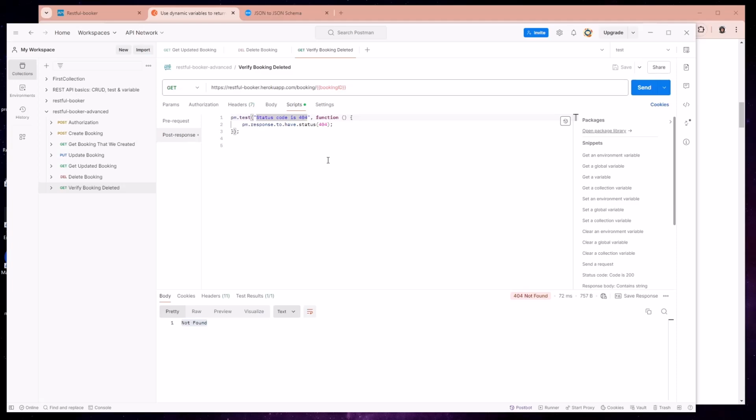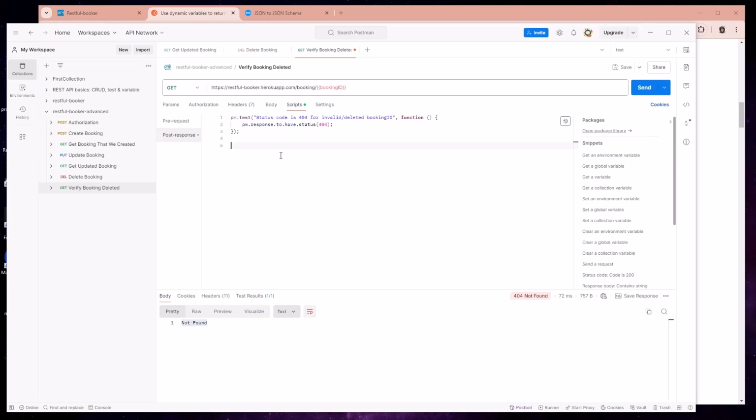So status code 404 is for an invalid, deleted booking ID. Even though this is a negative test case, the user is not supposed to try to retrieve a value that is not there, but it is necessary. We actually perform some action to delete this record and we want to make sure that the record is deleted and it's no longer there.